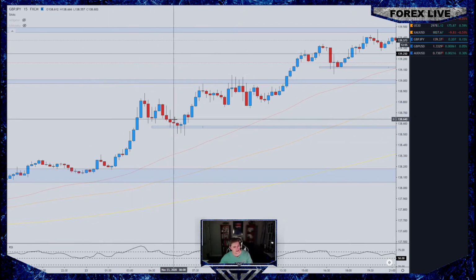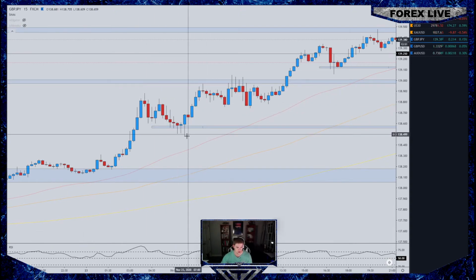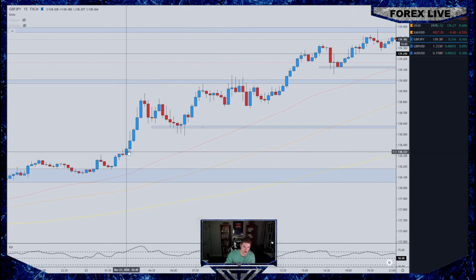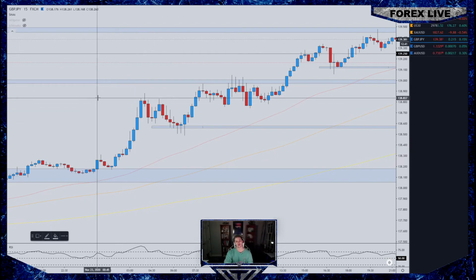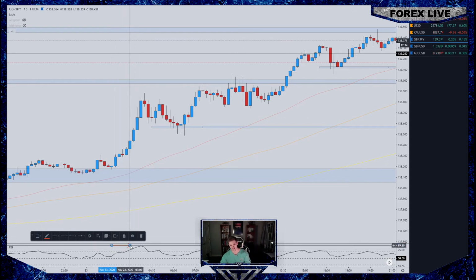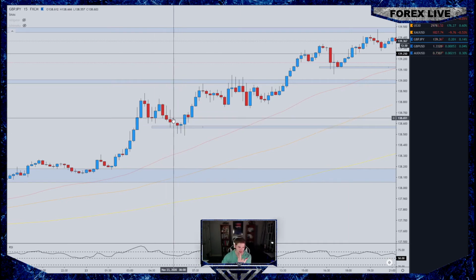But once I noticed that it was creating this level of support and it was most likely going to continue its bullish run, I was willing to then flip my bias and go long. Now you're going to have an original bias. My original bias was longs. Knowing that, I was willing to counter trend it because it had come so far and was so overextended. You look at the RSI, it was very overextended. I wanted to try to catch a little counter trend. Now I got a little pullback, but nothing to where I was looking for.